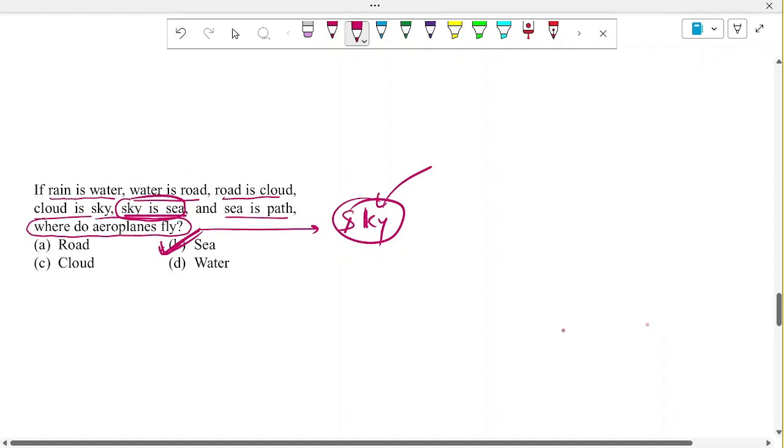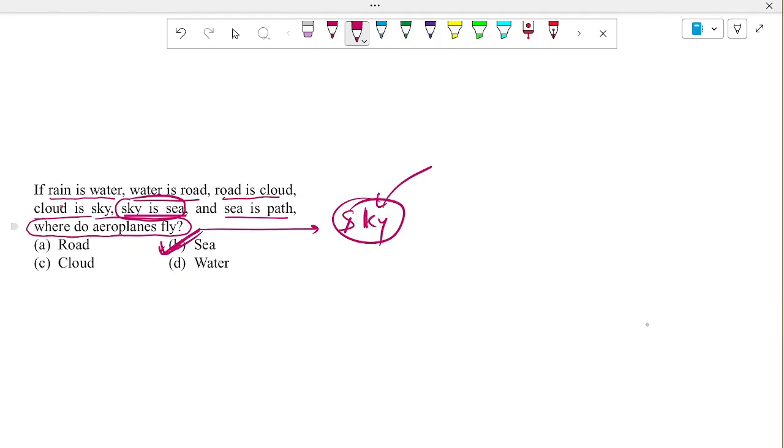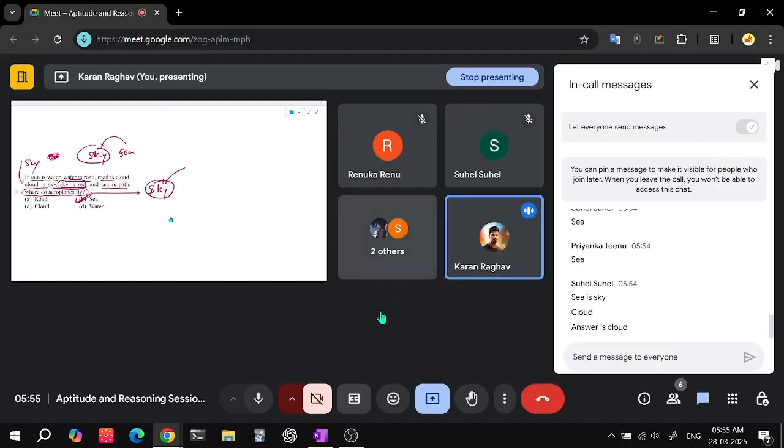Sky is what? Sky is sea. See, here it will confuse obviously. Cloud is sky. Now if I ask you how it rains from the cloud, right? So at that time you will write sky. You need to understand this one. Most of the people will get confused here only. Cloud is sky. Sky is what? Sea. Means you are calling sky as sea. You are renaming sky as sea. So the answer is C only. I hope you understood this thing.